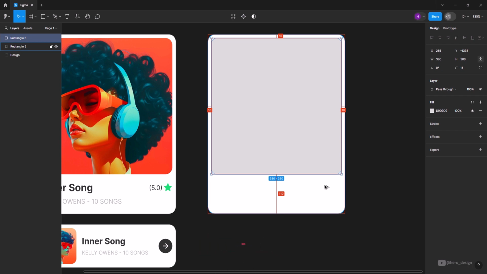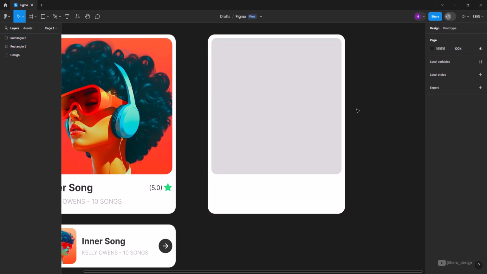You can see the distance of the selected element from the surrounding element using the guidelines that you see here. As you can see, the distance value is 10 pixels from the right side, 10 pixels from the left side, and 10 pixels from the top. We have now created the general frame here.